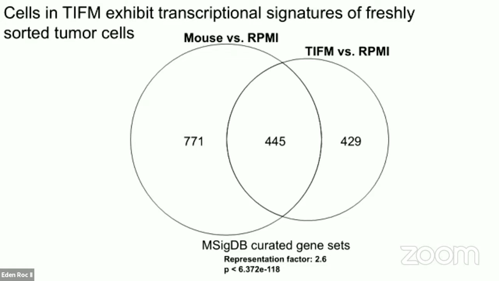And what I hope you can appreciate is that if you look at the pathways that are differentially regulated between a standard culture PDAC cell and cells that are growing orthotopically in a mouse, there's 1,200 differentially expressed gene sets. And so even though these are the exact same cells, they're basically different beasts between standard culture model and what they're actually doing in vivo. TIFM to RPMI, there's about 900 differentially expressed gene sets, and we're really excited to see that there's this large overlap between the TIFM model and what's going on actually in the tumor. You can see the odds of this overlap happening by chance are quite low.